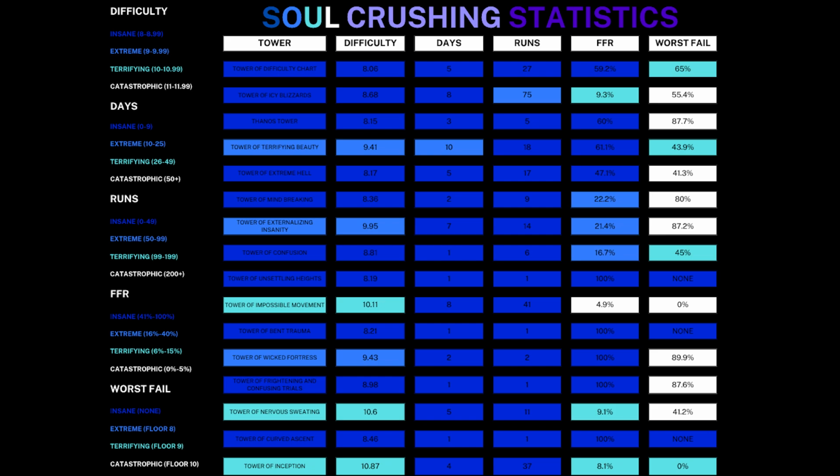So for Tower of Inception in particular, it is the new hardest tower I've beaten, the new hardest difficulty. It is doing pretty well in terms of the days category. It took me longer to beat Tower of Difficulty Chart, Tower of Extreme Hell, Tower of Externalizing Insanity, Tower of Impossible Movement, and Tower of Nervous Sweating. So it's actually taken me not as long as quite a few other towers.